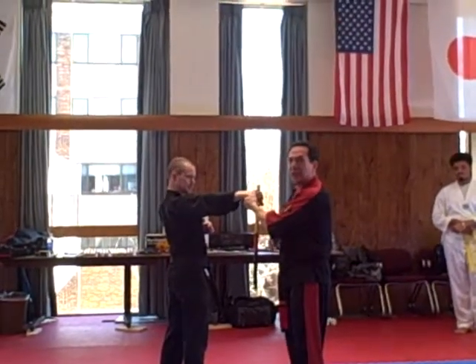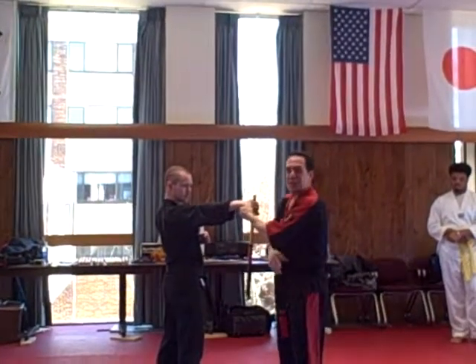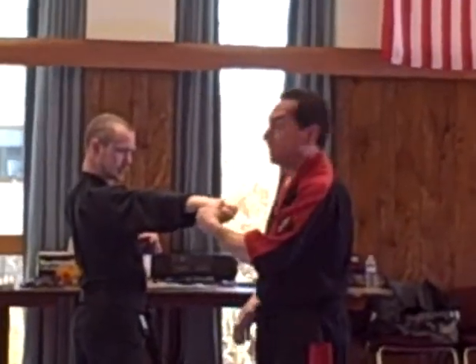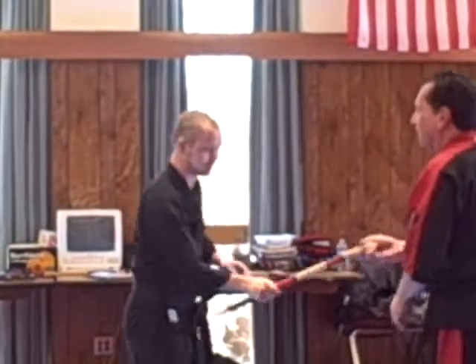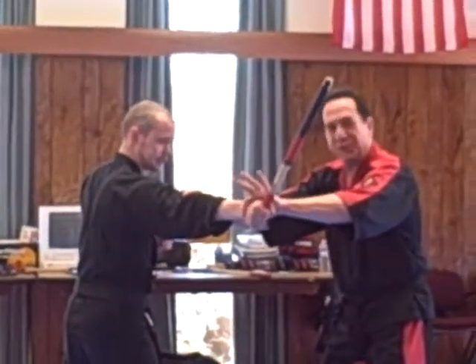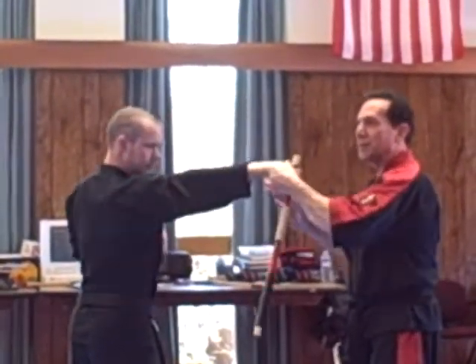What we're going to do right now is we're going to disarm this — you can disarm it just by using... I can pretty much use anything to disarm that. He really can't hold it. His hand is useless there. So I come in here, I grab it, and this finger is right here. I just pull it in towards me and straight up.